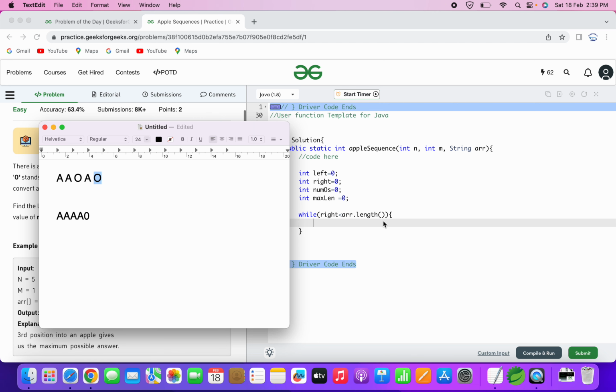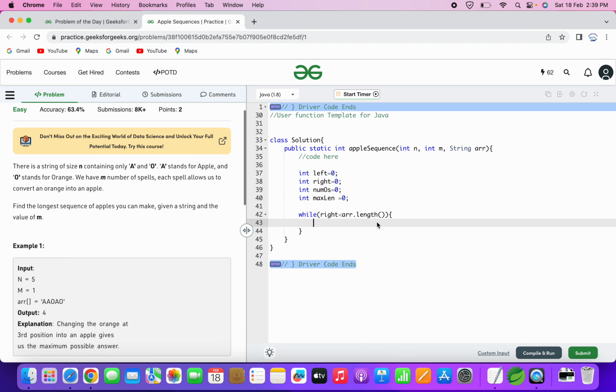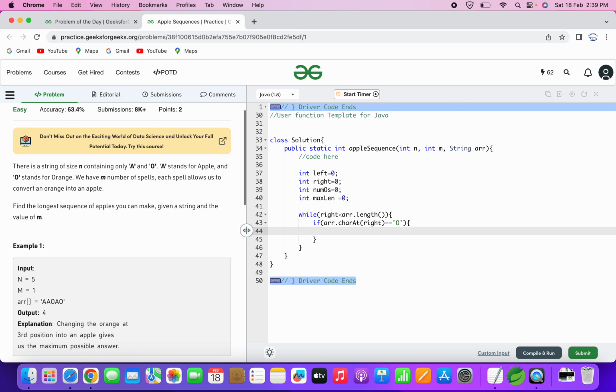And what we will check is whether the right pointer has encountered any O. So if array of right is equal to O, then we'll increment the number of O's, that is the number of oranges, by 1.